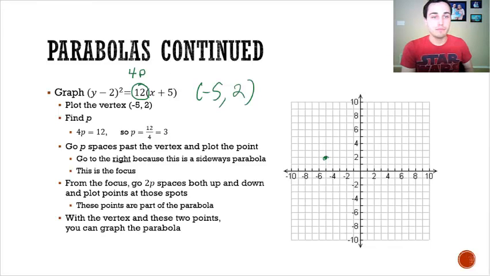And so I'm going to use a little different color here for the focus. Since we're a sideways shaped parabola I'm going to go to the right of my vertex. If this was a regular shaped parabola I would go up from my vertex. So sideways shaped right, regular up when I'm making my focus. So 1, 2, 3 spaces. So this is the focus right here. It's not actually a point of the parabola but it's a point that we'll use now to graph the rest of the parabola.